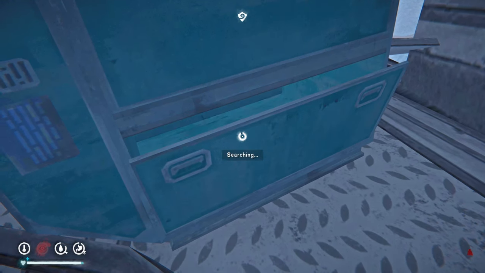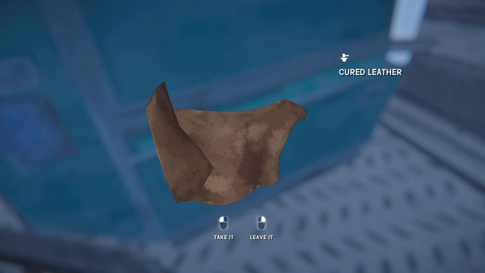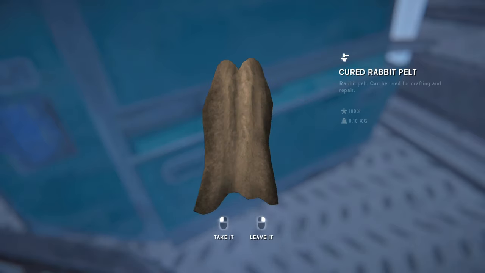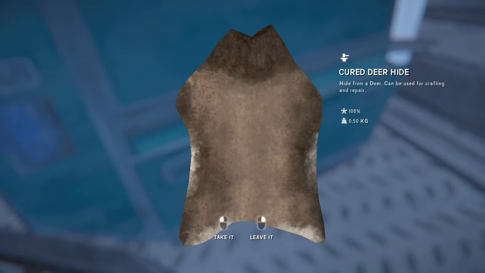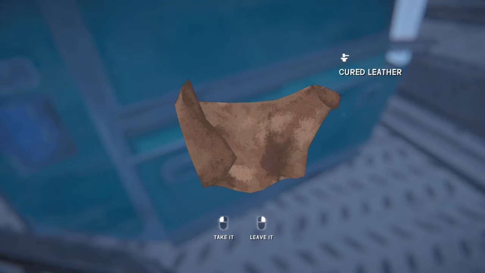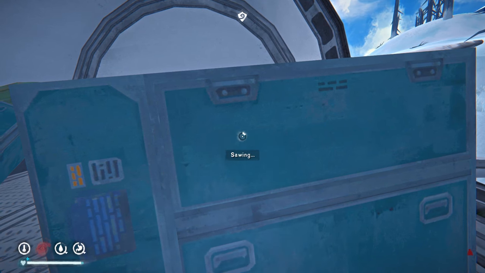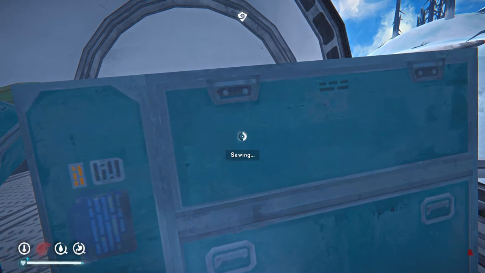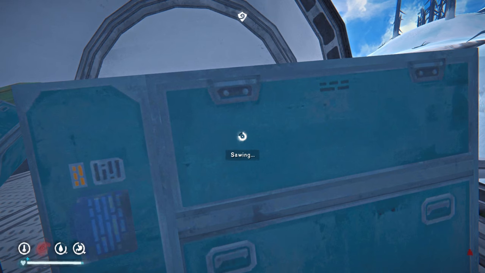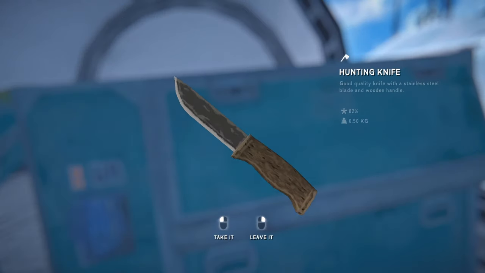We need to make sure our hacksaw's not going to break. It shouldn't do. Oh, look. Hides. Cured leather, I could fix up my shoes. Cured rabbit, I'm going to take, actually. Cured deer would be nice. Cured leather would be nice. We don't need the wolf. I'm going to take everything I think I'll need, and I'm probably going to have to drop a considerable amount or leave it behind. But it's good to find this stuff.